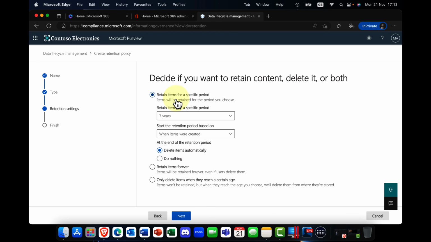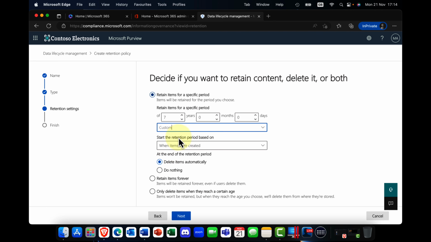So what do we want to do? Do we want to retain items for a specific period of time? So again, for tax reasons, you might want to keep tax records for 7 years. Again, I can go into custom and I can say, hey, I'm going to keep this for 1 year here.